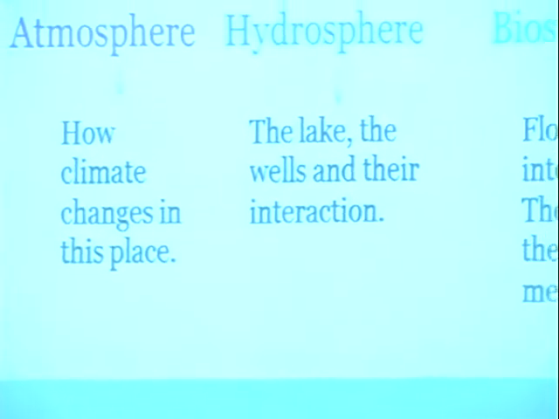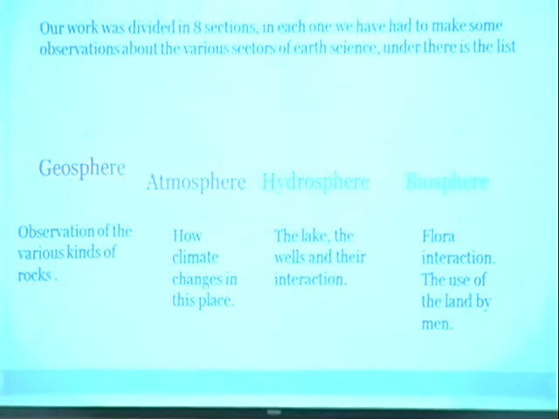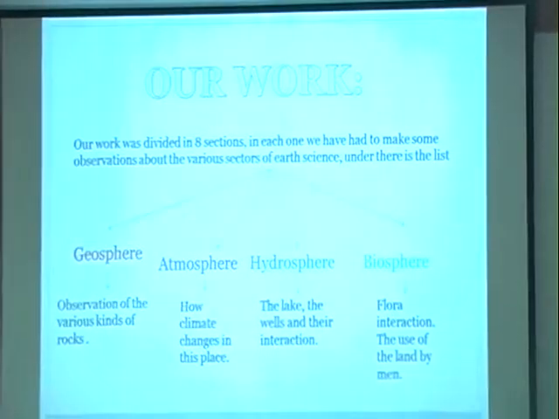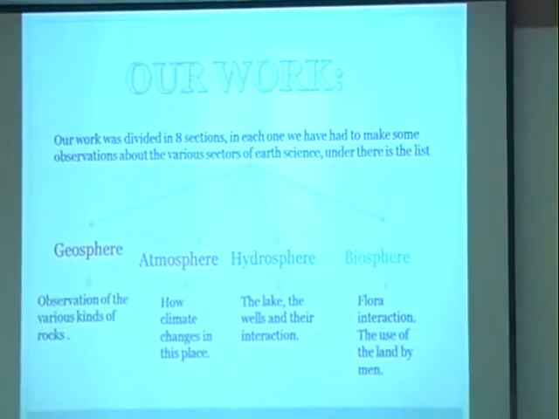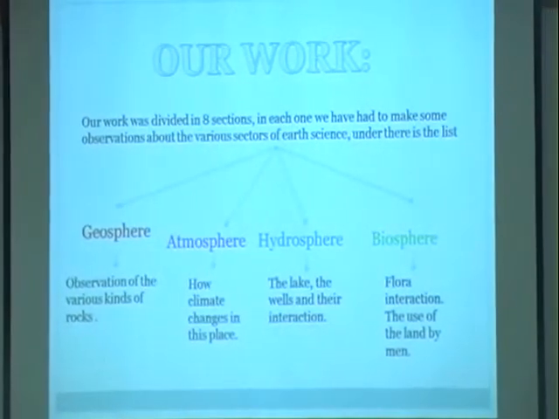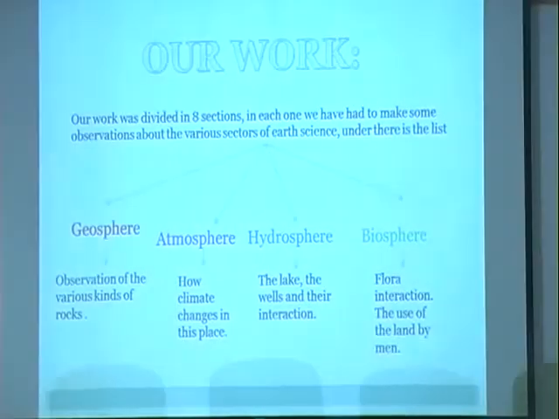For the geosphere, we looked at the various types of rocks. For the hydrosphere, we looked at a man-made lake. For the atmosphere, we looked at how climate changed as we went higher. And for the biosphere, we looked at the use of land by humans and the different types of flora.